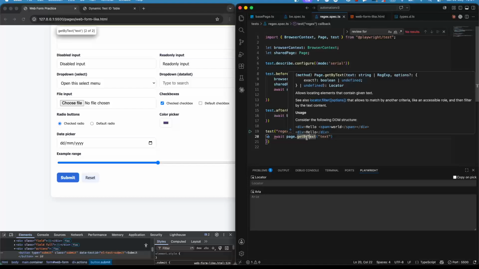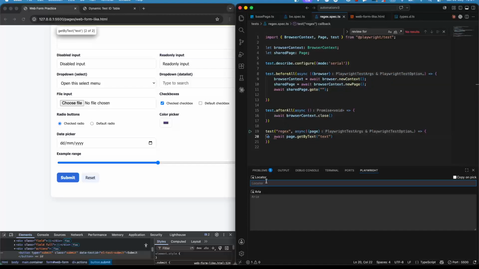Now, Playwright has this feature in most of its locator methods. If I hover over this get by text, you see it has two arguments. It says text string and it says regex, right? So it also accepts a regular expression. Now, if I just do get by text and I say submit, of course, it's locating my element here. But in a real world application, there can be multiple elements that can match this submit, right?